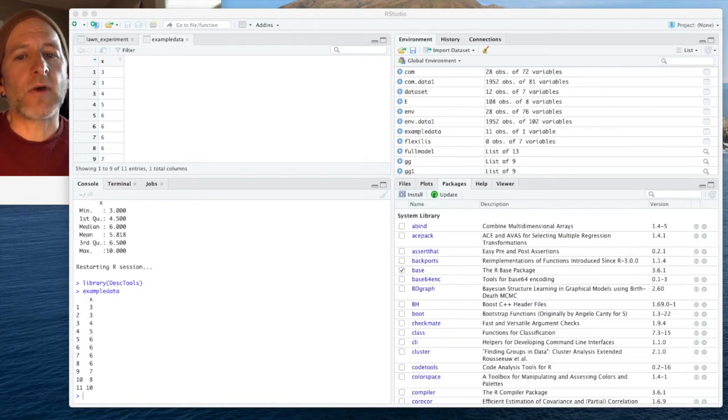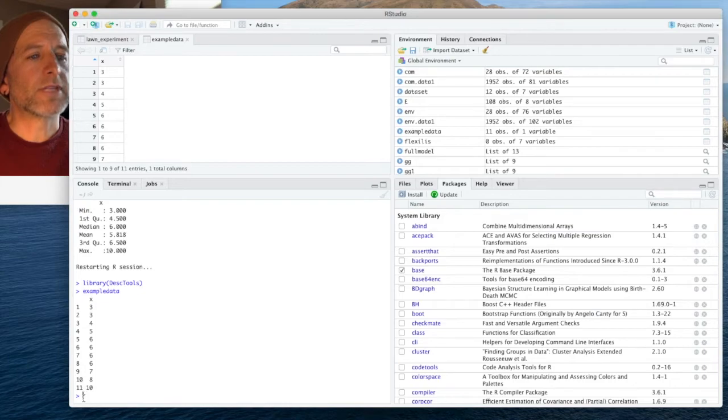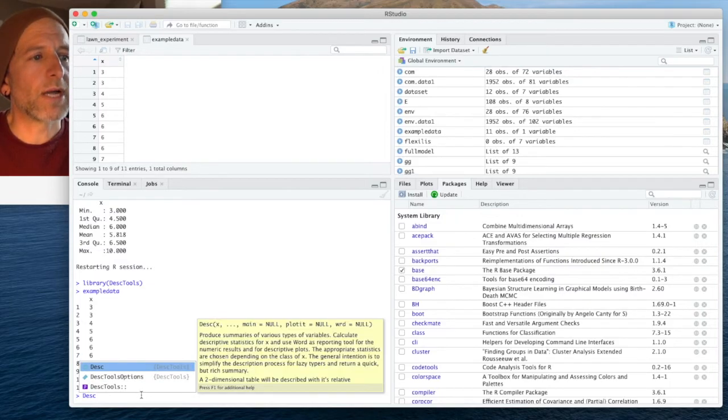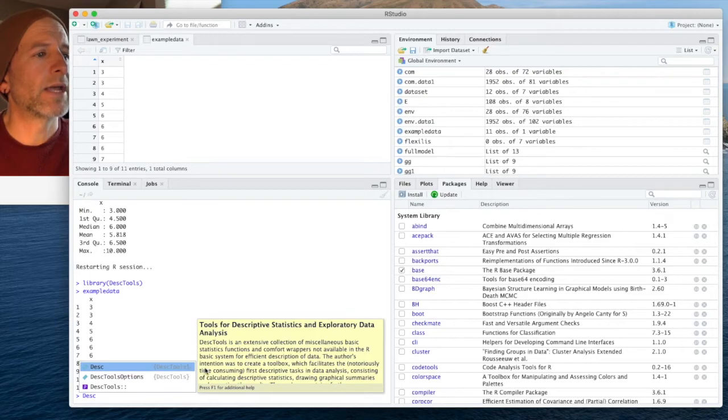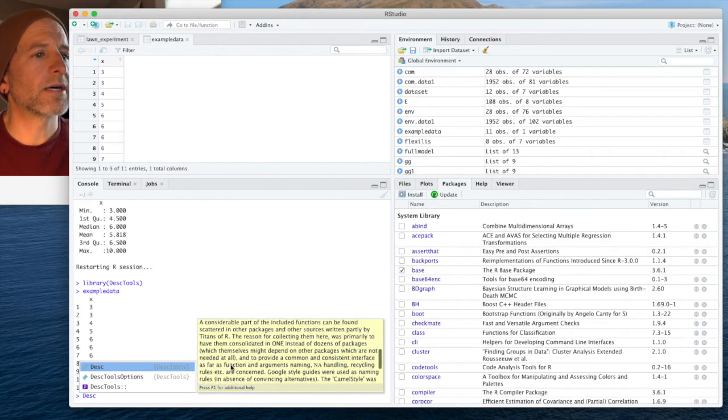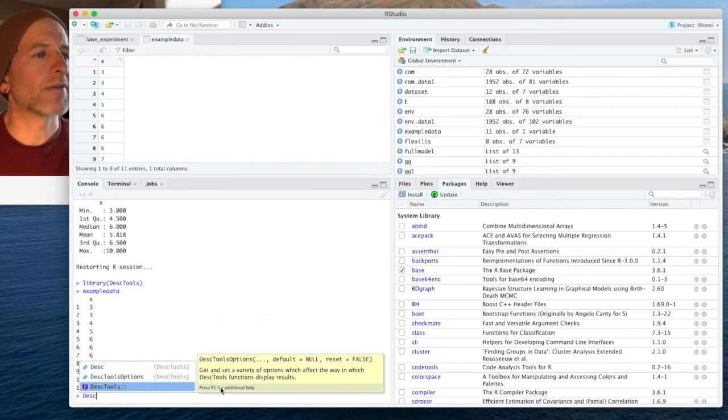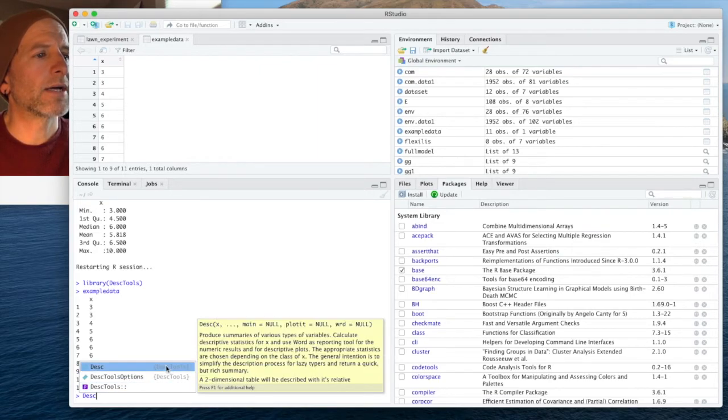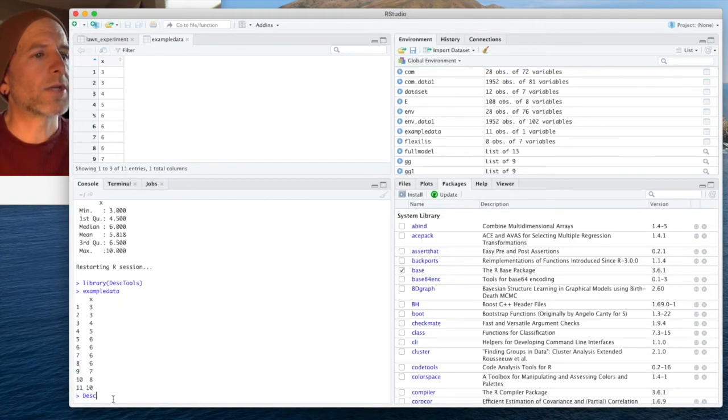After I've done that, though, if I want to run a description of this data, then what I can do is type Desc for describe. That's DescTools options, and it gives you a little hint here about how DescTools works, and so it kind of explains to you how to get your data in there and what you need to tell it. I'll walk you through how to do it for this data.